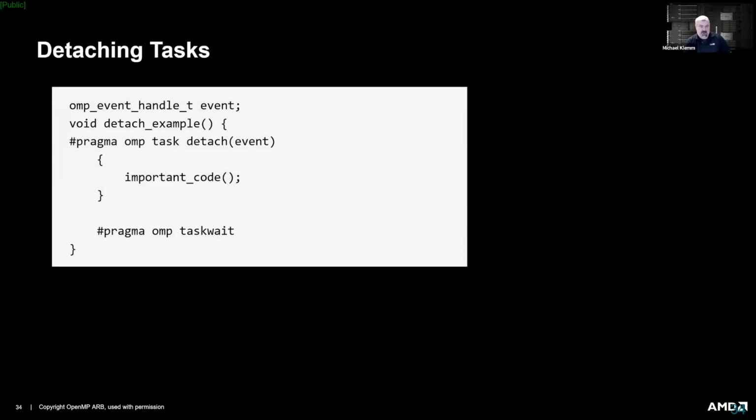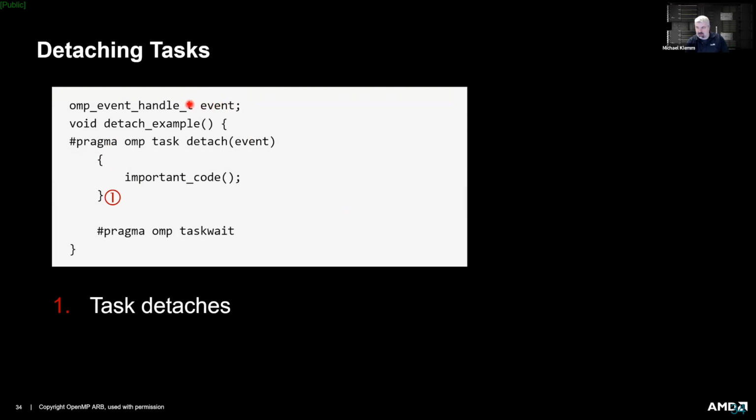So let's say you have a task that has this detach and has a corresponding event handle T variable, and it's executing some arbitrary code that we don't particularly care about at this point. At the closing curly brace, this task stops execution. The worker thread becomes available for other tasks, but instead of being completed, the task is stored as a handle in that variable up here.